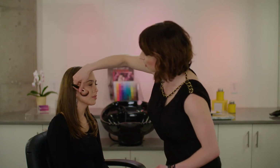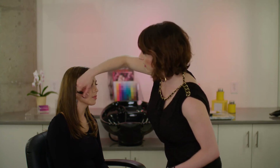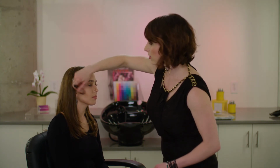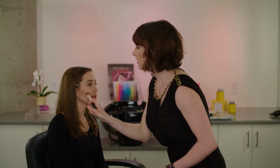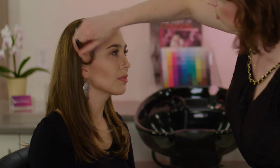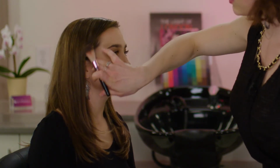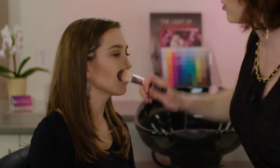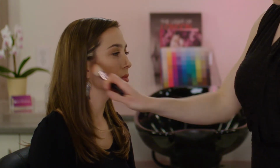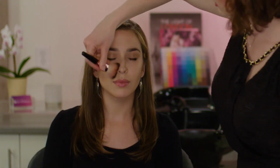If you get a little too much product on here, which can happen, you can go ahead and add a little bit of your powder foundation color over the top to soften it. So I'm blending this color all the way up into her hairline so you don't end up with any white patches here. You want your contour to look, again, like it's her natural bone structure. And then I'll use my fluffy brush too to blend out the sides of her nose.